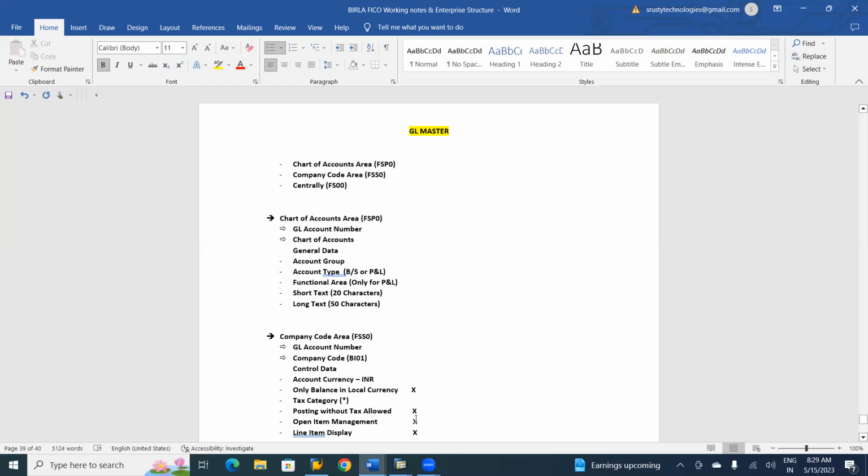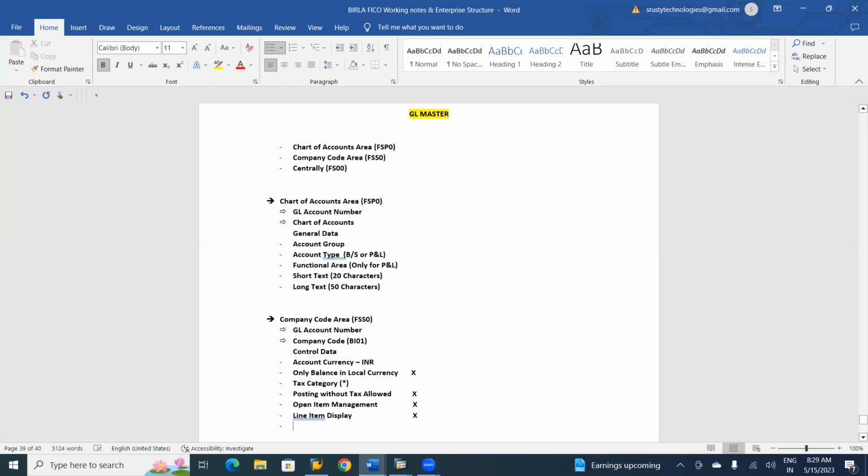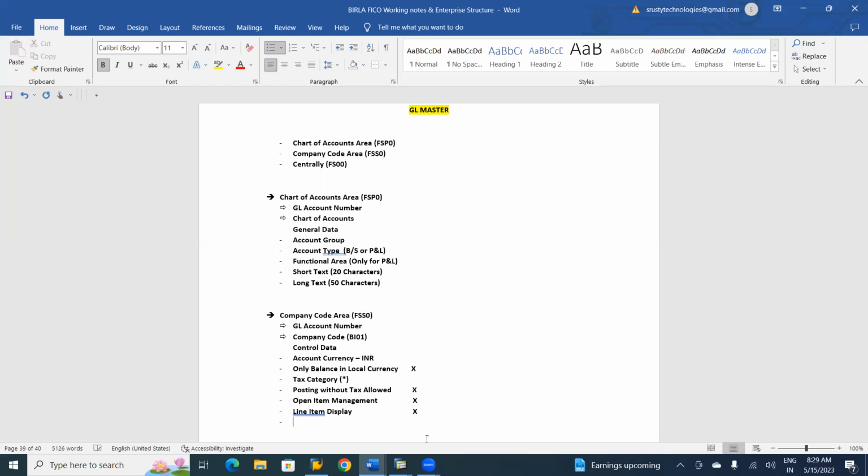Next one, sort key. If you don't have any questions, I'll move on. How do you want to sort the reports? For example, you are viewing customer line items, vendor line items, or GL line items. So how do we want to sort them from top to bottom? Normally we will go with the posting date, that is nothing but 001. There are a number of options.